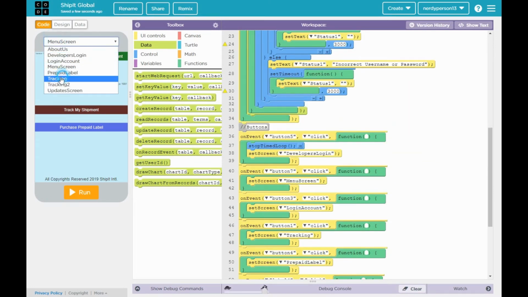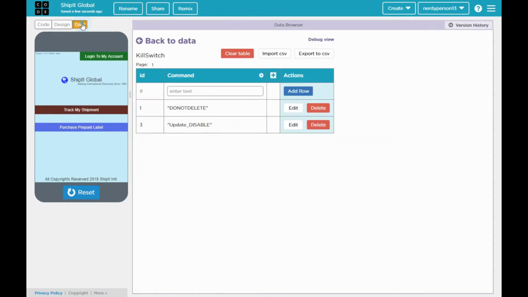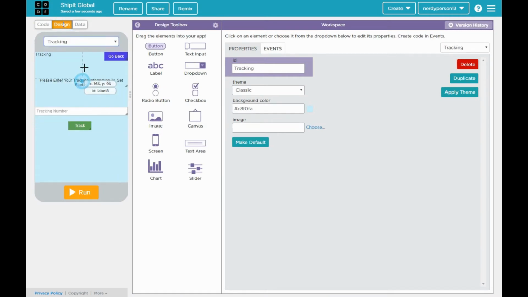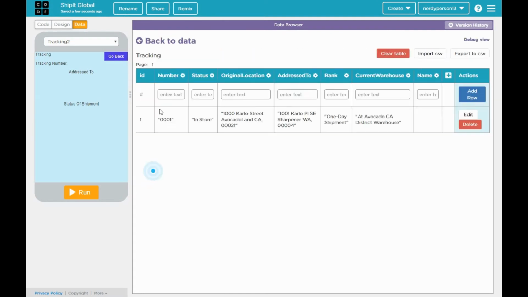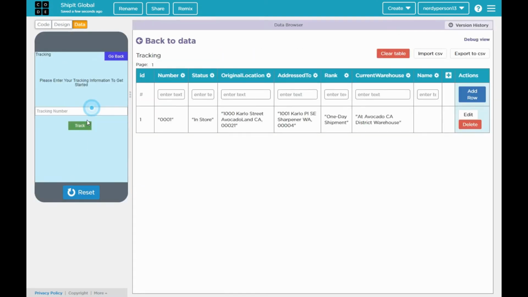So if we do tracking, let's see, there's just tracking and then tracking 2. And we go ahead to tracking. We would notice that if you were to type in the tracking number, there's nothing going to happen.